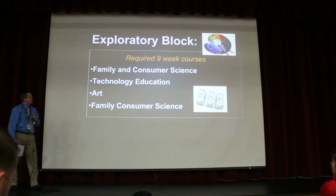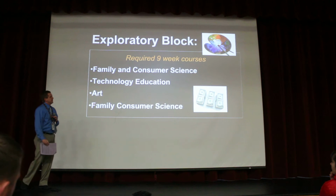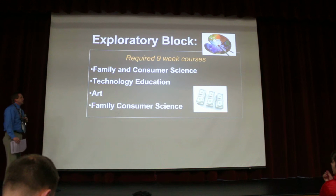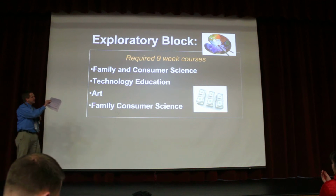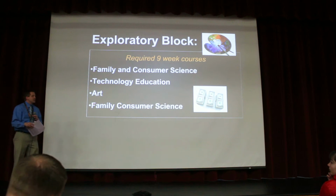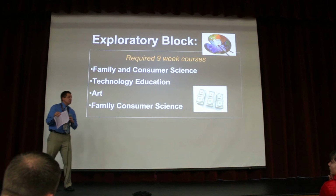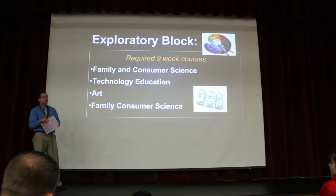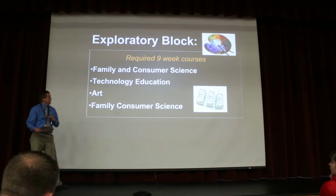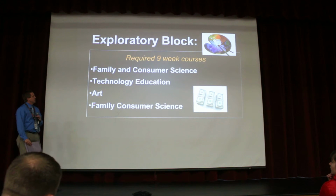So that's one that's really focusing on money, and they're working on setting up a business, kind of a neat subject. But they'll get an experience of all these. The reason why we do that in 7th grade is because we want them to get a taste of that, because in 8th grade they have the chance to pick one of those classes that they want to take for a whole semester. So they can take art for a whole semester in 8th grade, and that's a choice of that. But we want them to have experience in all of those throughout that year.